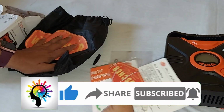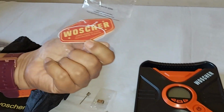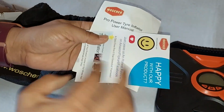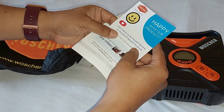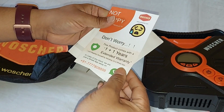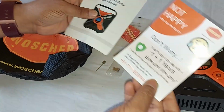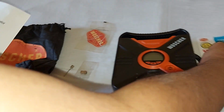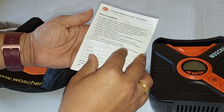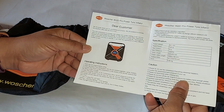And yeah, the quality of the box itself looks very good. It feels premium, it feels sturdy. There is no loose component or loose tightening as such. And further, there is this car perfume hanger which can be used in your car, and there is some paperwork given inside. Happy with the product, and this is for your 1+1 years of extended warranty. I'll tell you further down the video how to use this, how to claim that extra 1 year of warranty.